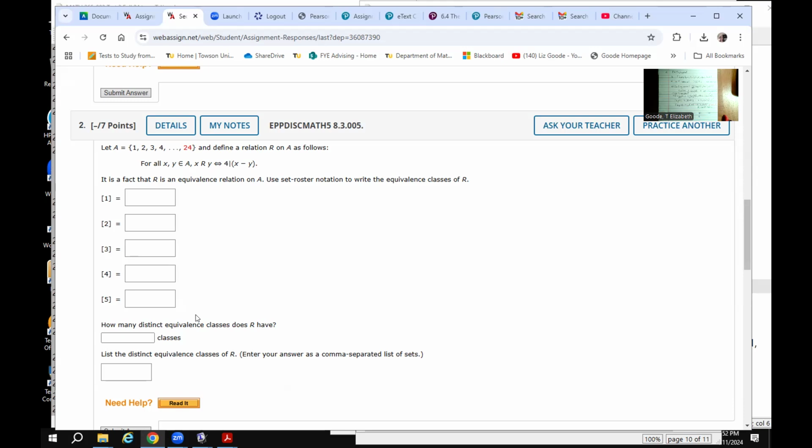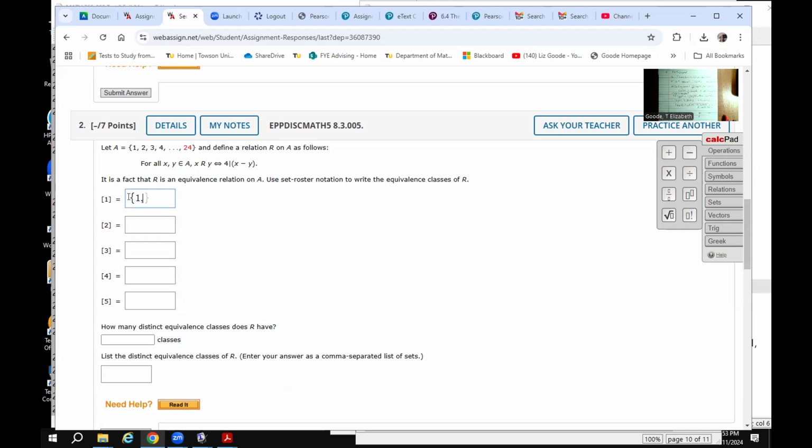So what's the next element in A that's going to be related to 1? In fact, 1 is definitely in there, okay? Because doesn't 4 divide 1 minus 1, Angela? Yeah, because 1 minus 1 is 0. 1 is definitely going to be in its own equivalence class. That's one of the things that's always true about equivalence classes. And here we call 1 the representative of that class. It's going to be in its own equivalence class, right? Yeah. So, for sure 1 is going to be in there.